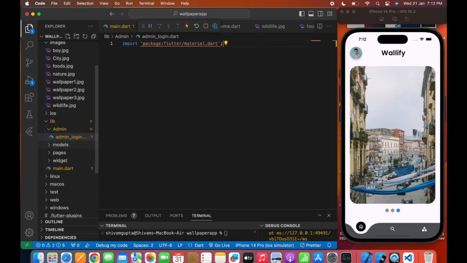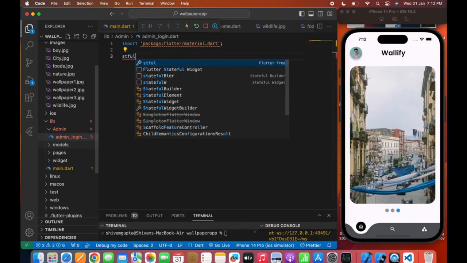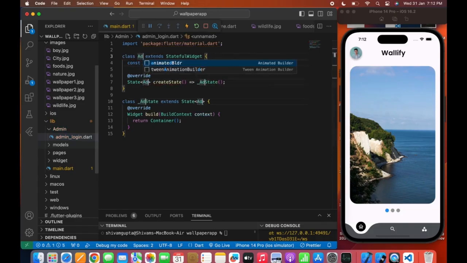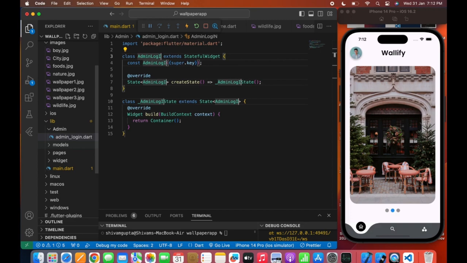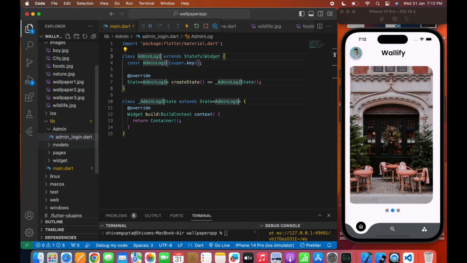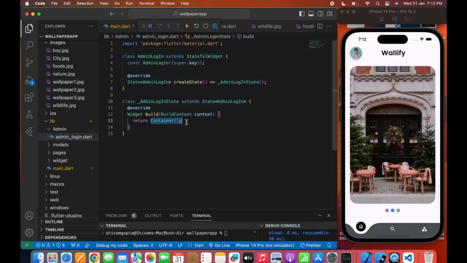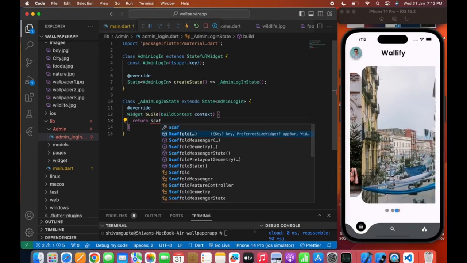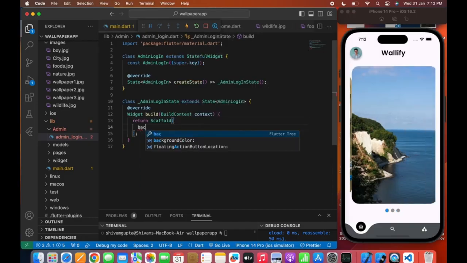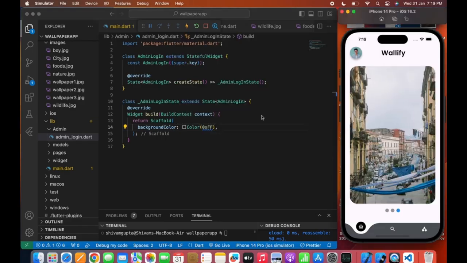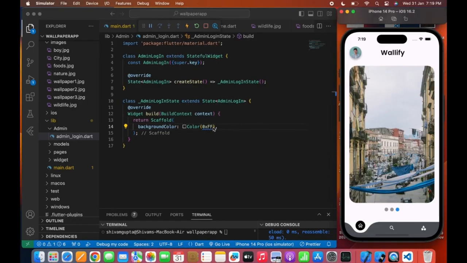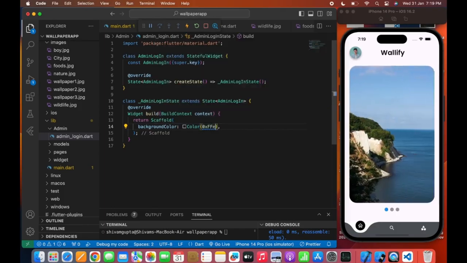and we'll create a stateful widget named AdminLogin. Now Scaffold, and in the Scaffold we'll pass a background color. Now to pass a customized color code, we'll write Color(0xFF and we'll write the customized color code here.